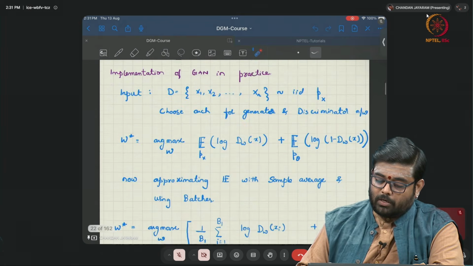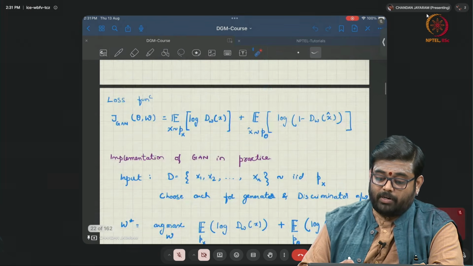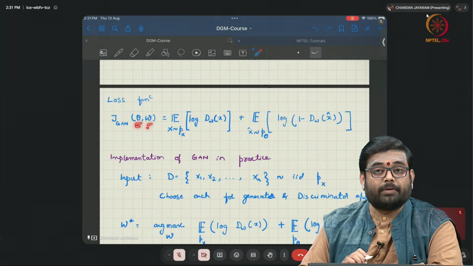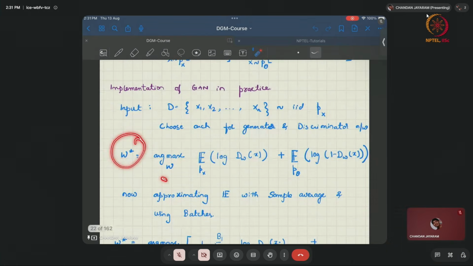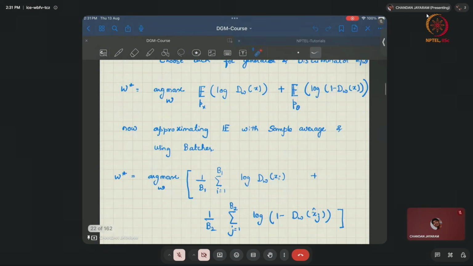There are two sets of parameters, theta and w. We will be maximizing with respect to w. We can see that both terms contain this set of parameters w.